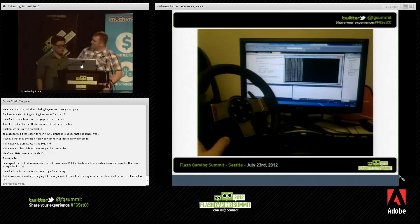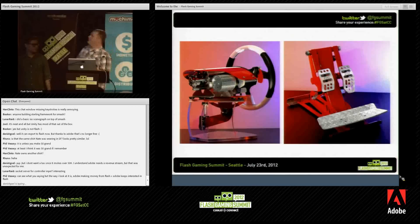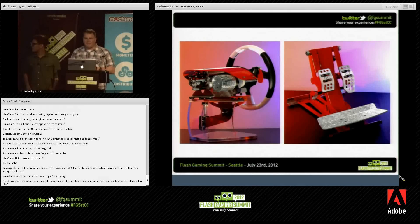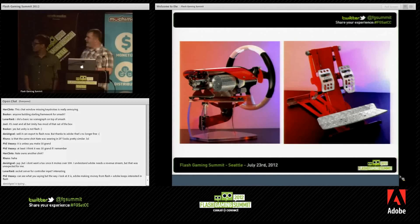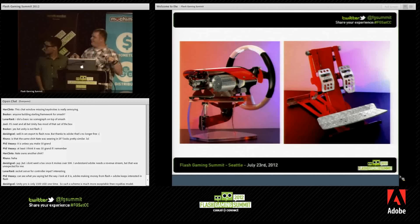We were using a Logitech G27 — high-end consumer-grade steering wheel — but Vroom was not convinced it would last three years. So they gave us a steering wheel that they use in NASCAR simulators, which is absolutely industrial in every sense of the word. As a nerd I have a really hard time going into Home Depot, but because this stuff is so industrial we actually had to go get a 2x4 so we could attach this thing to our IKEA desk at the office.